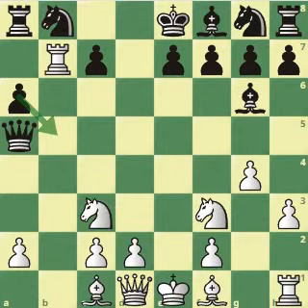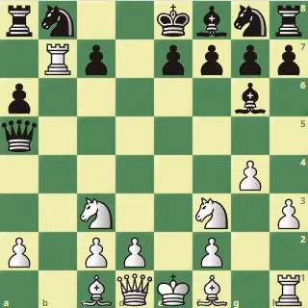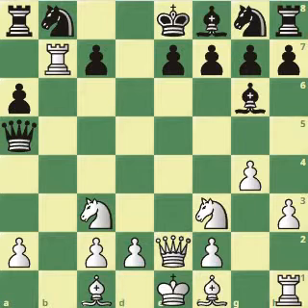Protecting the square b5. Black will have to know this move, or will have to think very deeply about it, or will have seen this position, to avoid this move, especially if you're playing a blitz game. There's going to be trouble for black. So any normal move like e6, whatever, any innocent move will just run into rook to b5. So after a6, only move, white continues with queen e2.